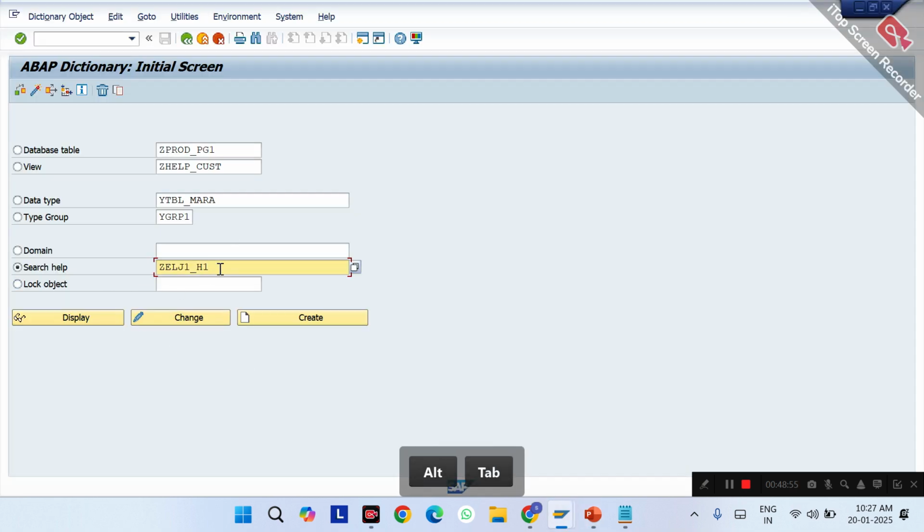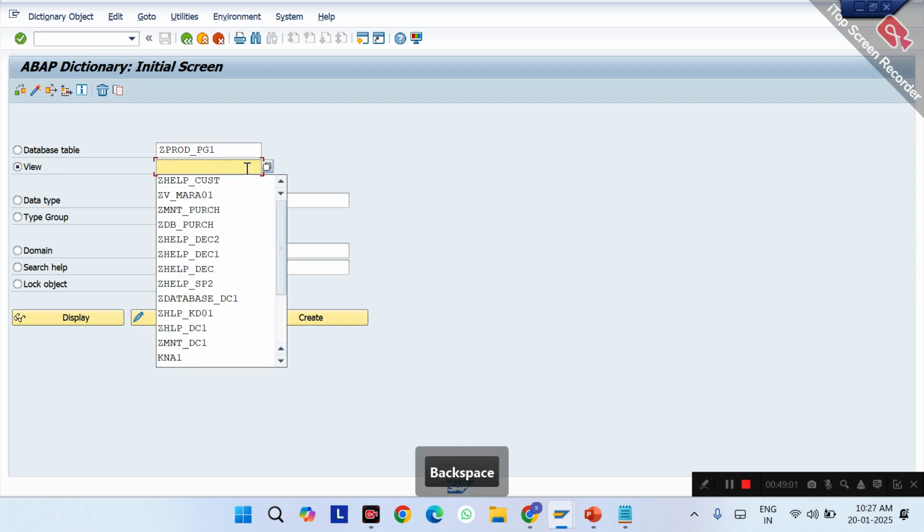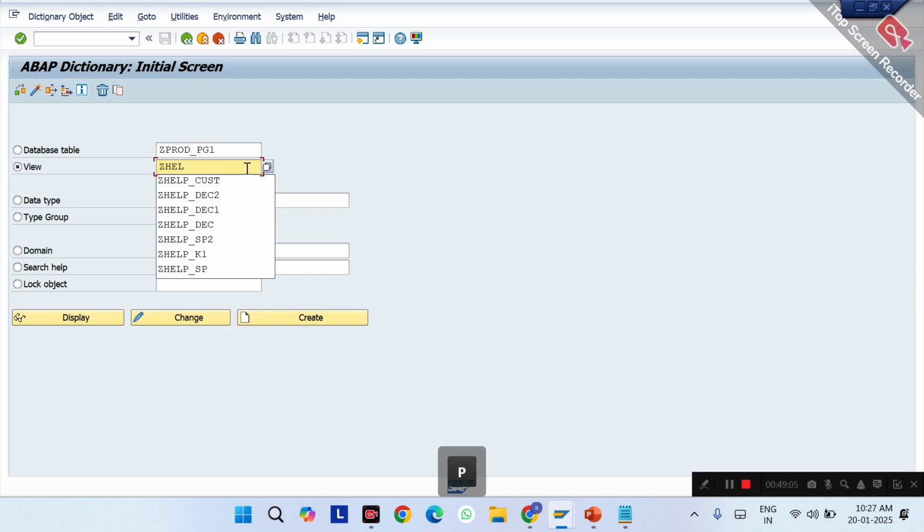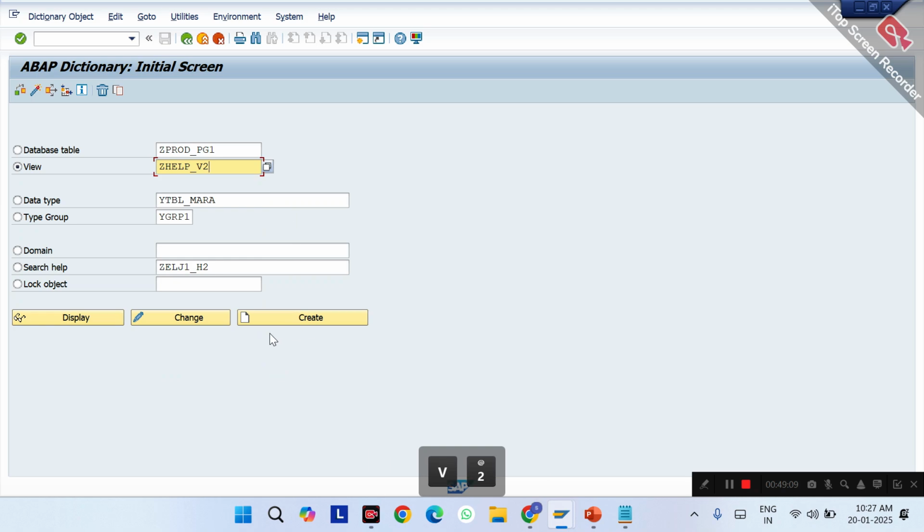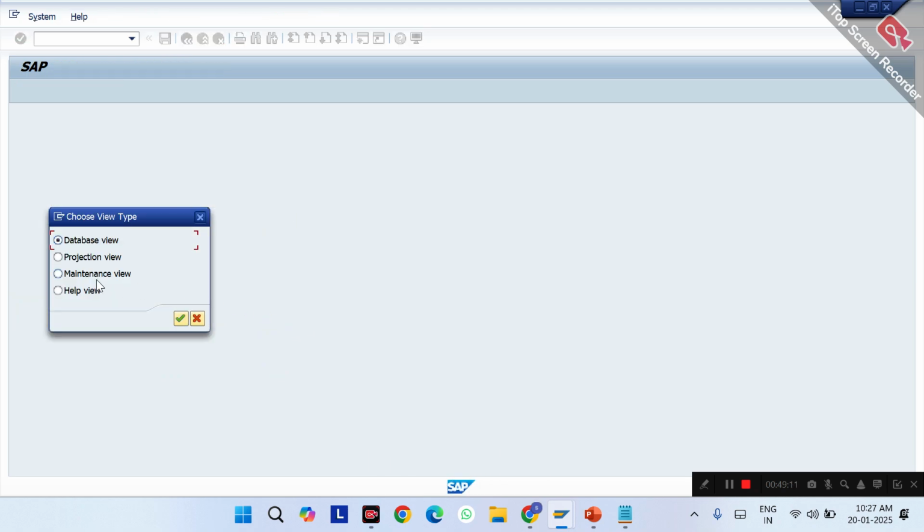So let's create one more. Okay, first of all check whether we have a different help. If we don't have one, then I will create help view Z help v2. First of all I will create the help view.